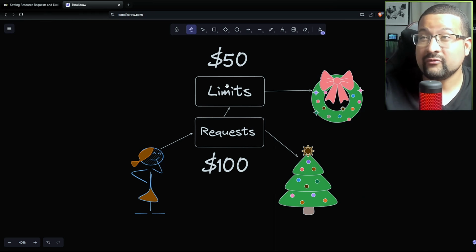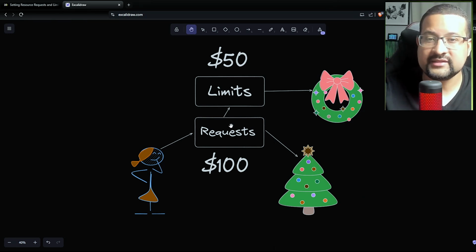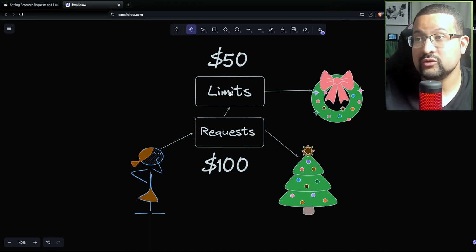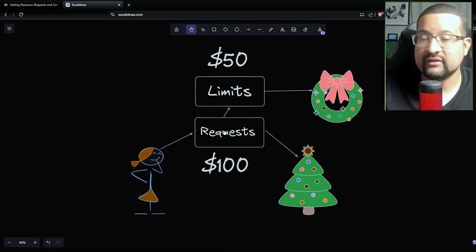So when you think about request and limit: the request is what you are guaranteed to have. The limit is something you can use, but you don't have to, though it's good to have. So for the guarantee, she's going to have $100 to go to the store, but the limit is a credit card.